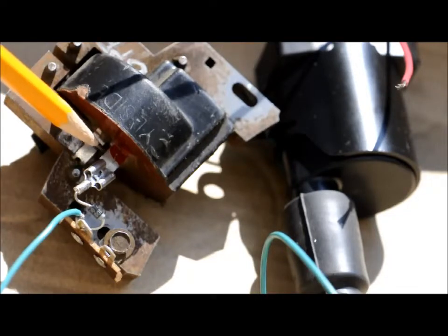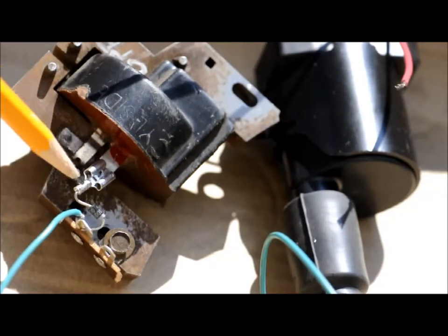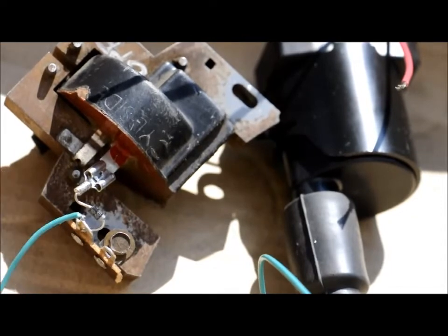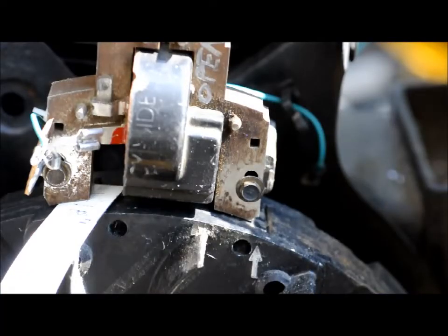This connection over here originally was for the kill wire — it goes directly to the primary winding, so it's very convenient to just pick up the voltage we need right here. I use a spade connector to do a quick connect to that. That connector is crimped and soldered to a diode — a 1N4006. The other end of the diode, which has the band on it, is connected to a terminal post.